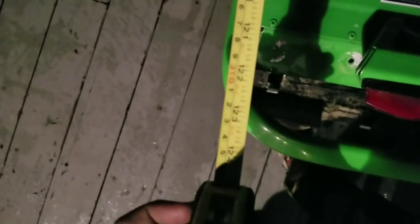Okay. We should measure mine first. It doesn't matter. We're just gonna... Okay, I guess we'll do this. So you're going right from the tip of the ski? That's ski tip. So right to the bumper is 124 inches. 124. Yeah.